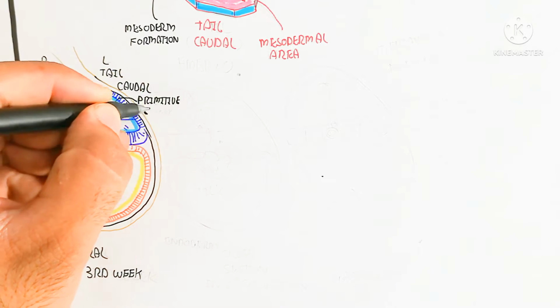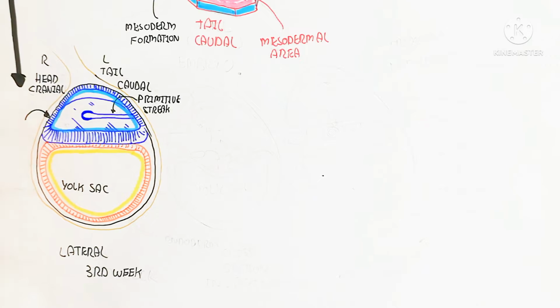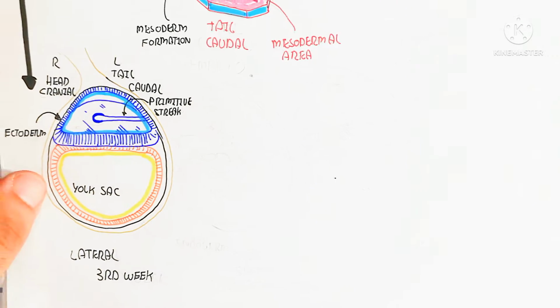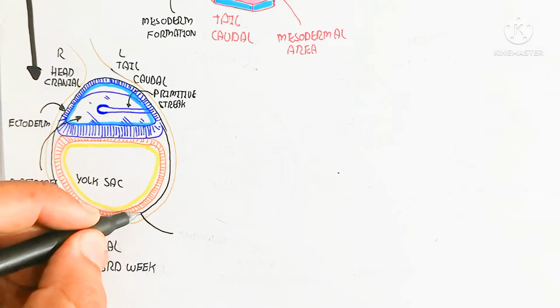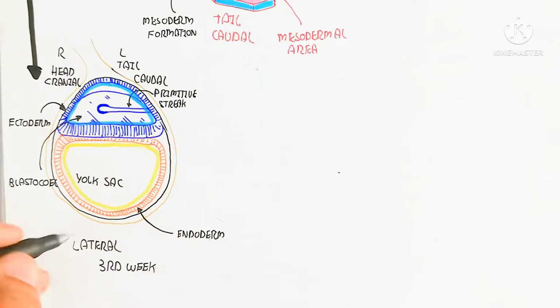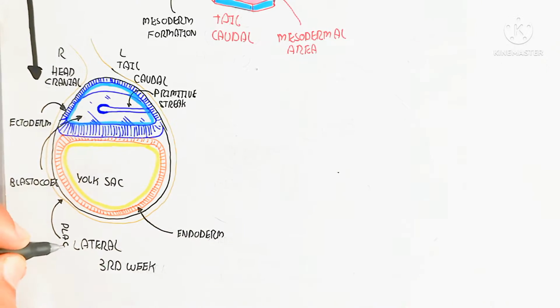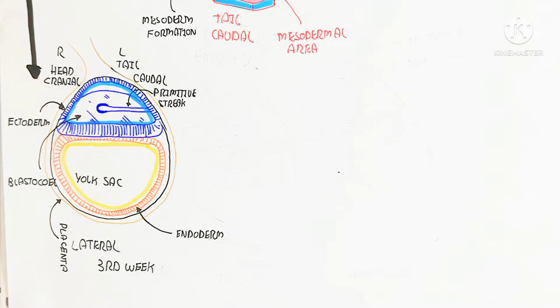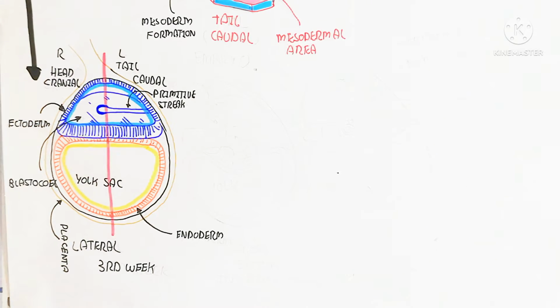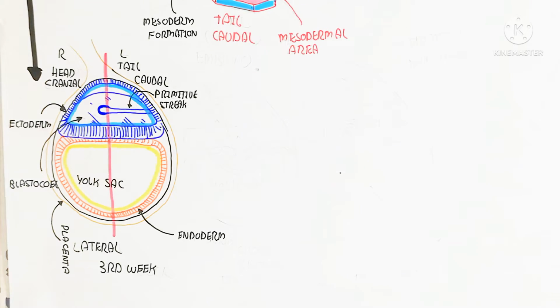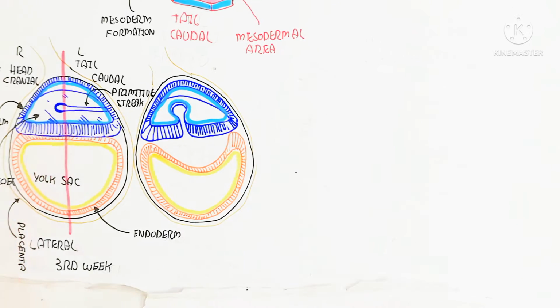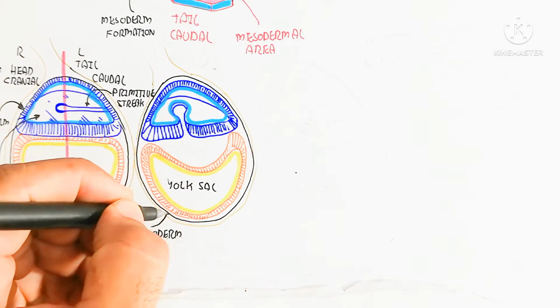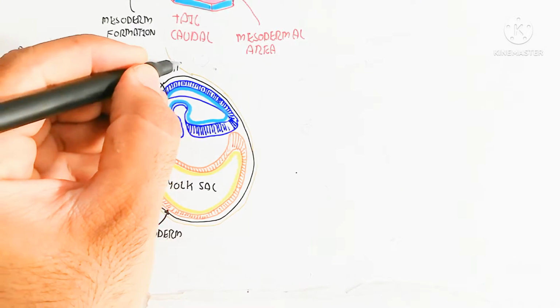This is the lateral view, containing the yolk sac, and this is the ectoderm, which is composed with the amniotic sac, the precursor of amniotic fluid. This is the primitive streak formation, and the blastocele inside is the precursor of amniotic fluid in the amniotic sac. I am drawing the line showing the head, the cranial area, on the right side, and the left side is the caudal area. This is the endoderm formation, which contains the yolk sac, because the yolk sac is covered with the endoderm.